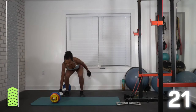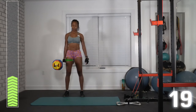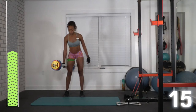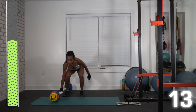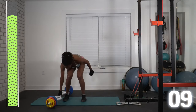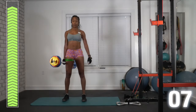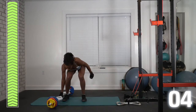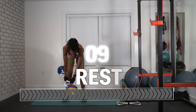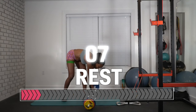Just like that. Use those abs. Inhale, exhale. Great for your core. Come up some. All right, other side. Rotate that barbell around.